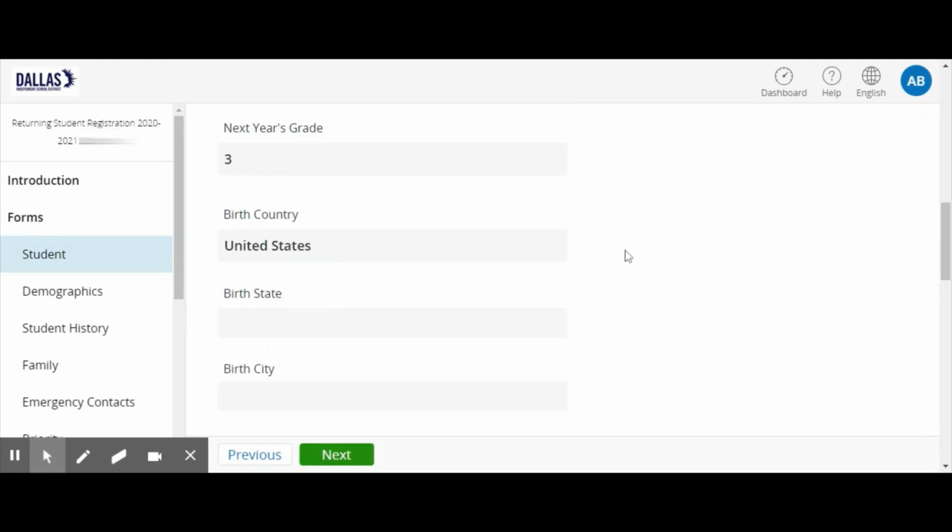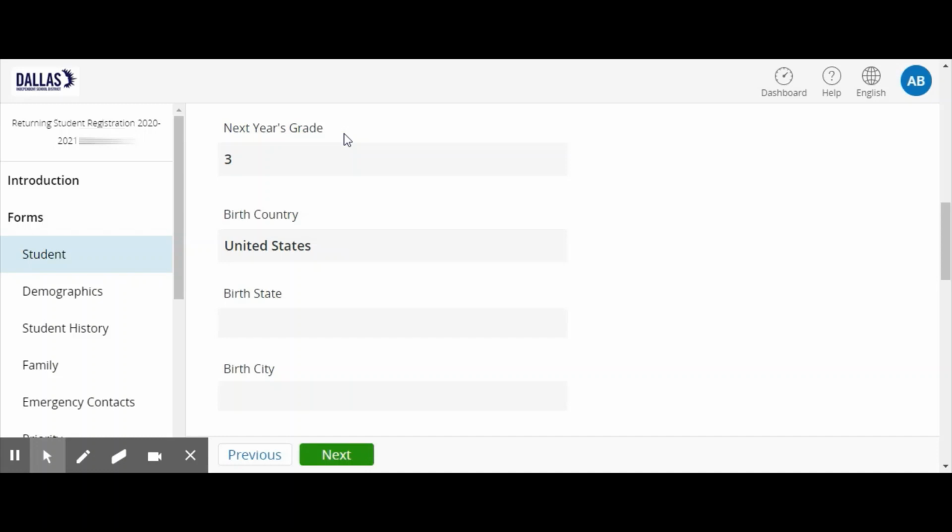Then we need to fill out this field that says next year's grade. Basically, this refers to the grade level your student will be attending in the upcoming school year.